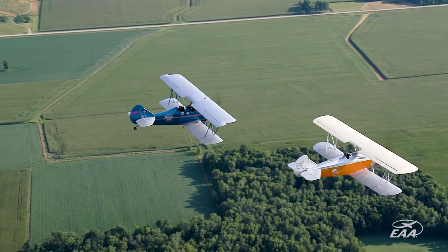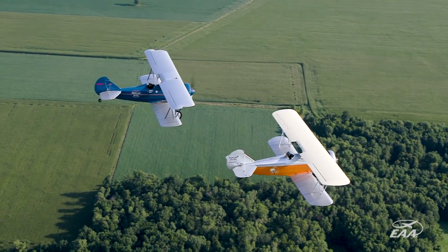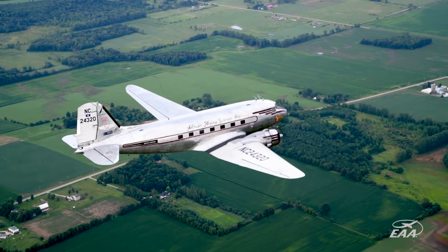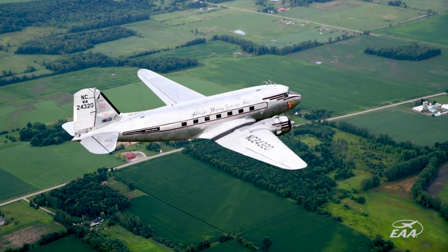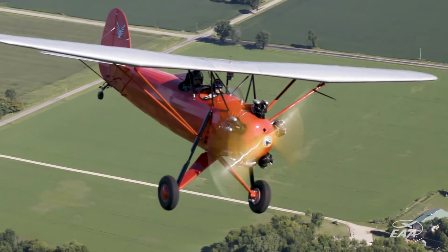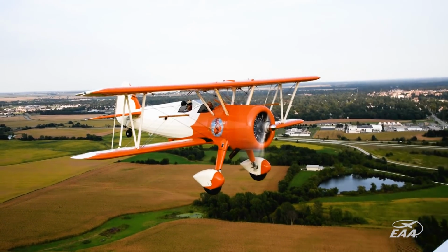The nostalgia of it. They're very nostalgic because airplanes of the 20s, the 30s, the 40s, into the 50s, were powered by these engines, and so for people like myself who like older airplanes and older engines, it's all kind of one and the same. When an airplane passes by or flies by or taxis by, everybody in the crowd is going to stop and look.